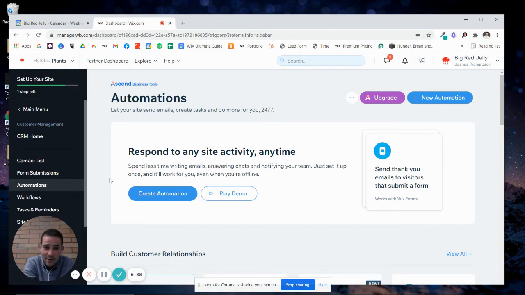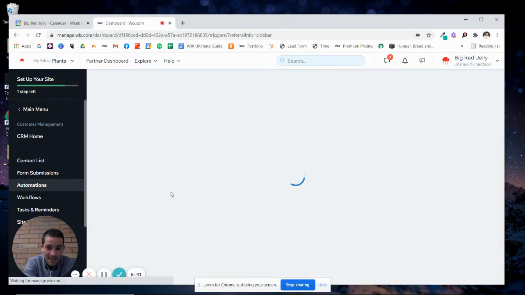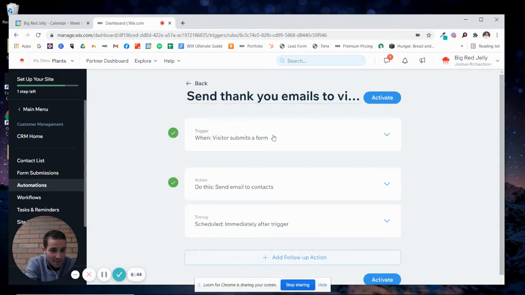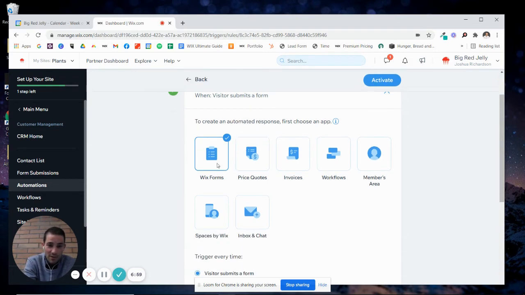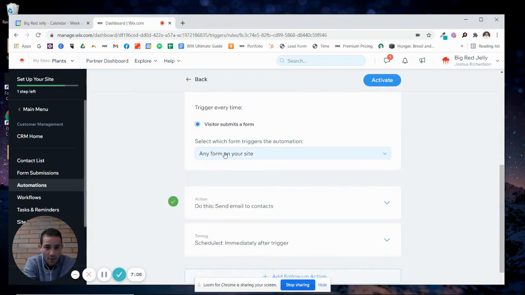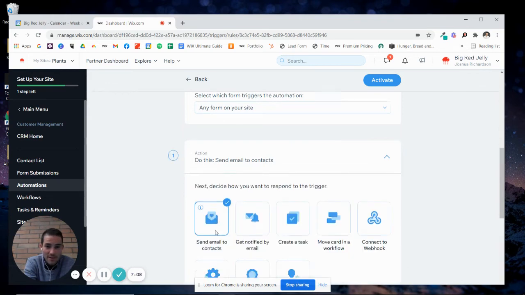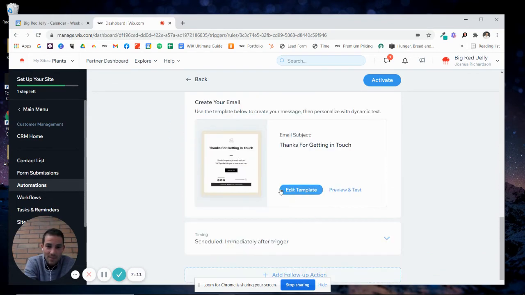So I'm not going to dive into how to do this because, again, Wix has set up step-by-step how to do this very easily. I'm just going to show you the beginnings of what it looks like. So essentially, you need to set a trigger. So when someone fills out a form or when someone visits this page, whatever your trigger is, typically it'll be in relation to a form. So when I say, when a visitor submits a Wix form, then I want an email to be sent to that visitor. And then here you can edit this template so you can change the email visually to look like whatever you want, which looks way better than just a Gmail email, right?